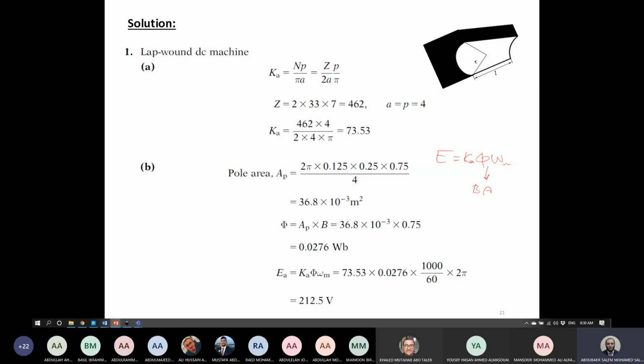Doctor, the graph above, what does it refer to? This is 1/4 of the machine now. If we assume that we have the overall machine, this is considered as 1/4 of the machine. This is an internal section from the cylinder, but just a quarter of the cylinder, which represents one of the 4 poles here. The length is L, and the radius of the circle itself equals R. So this represents the quarter part of the machine. Now, is it clear? Yes, yes. Okay.